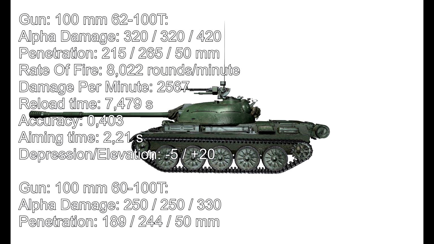250mm of armor penetration is also really good. As you can see, a DPM of 2560 is also nothing to laugh about. 7.4 seconds real-time, accuracy of 0.4 and an aim time of 2.2 seconds. This is definitely, well, not that bad.